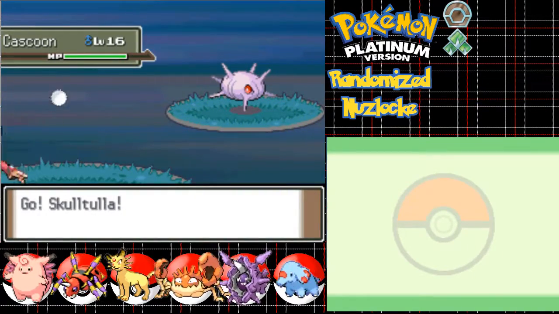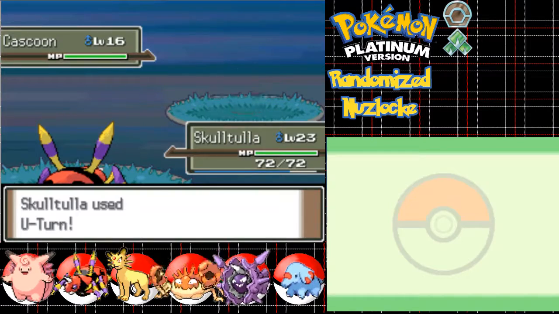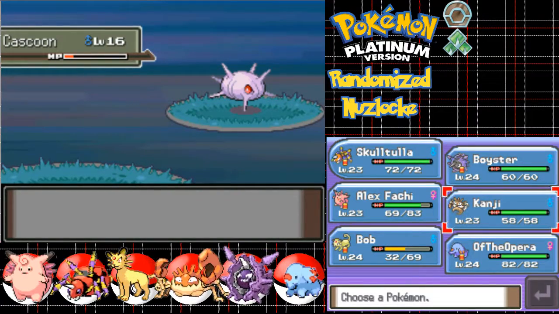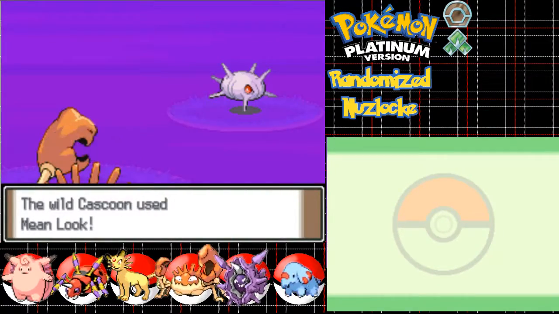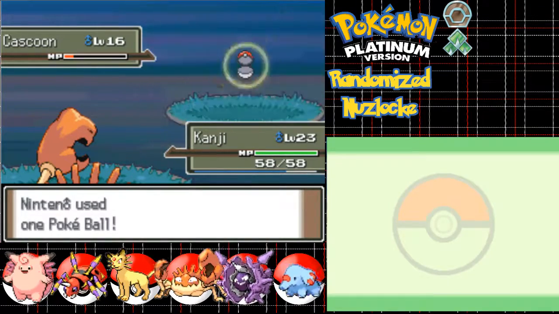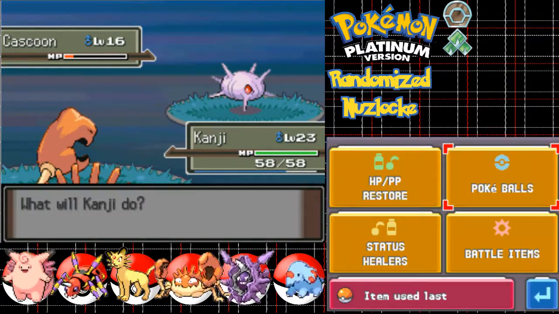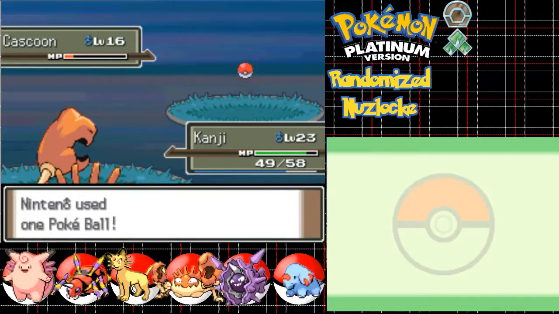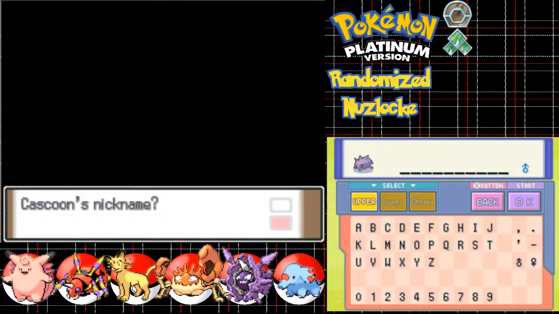Cascoon, okay. I mean, I like using Dustox in the TCG, but I don't think it's gonna be all that useful in the game. Oh, boy. Mean Look, okay. I didn't plan to run. Here to catch you. Does it only know Mean Look? Nope, it knows Bug Buzz as well. And there we go. So now we've got to name a Cascoon. It's gonna become a Dustox, and it's male.